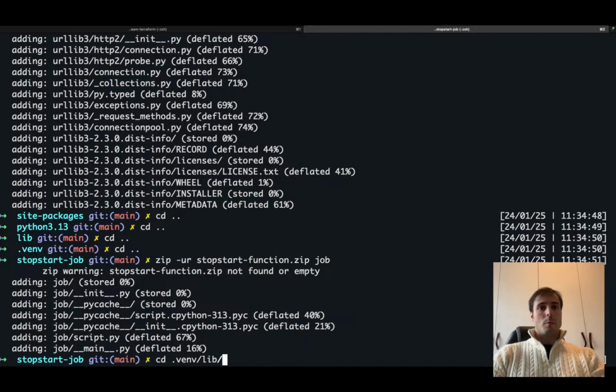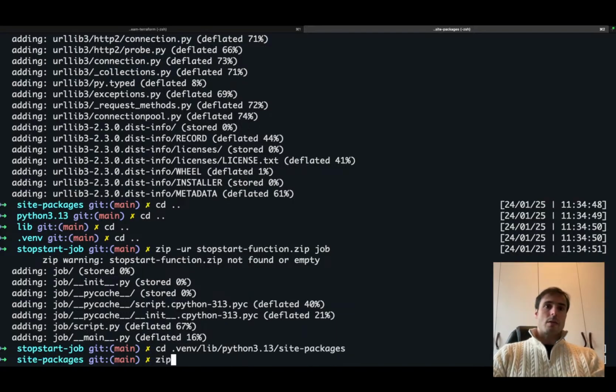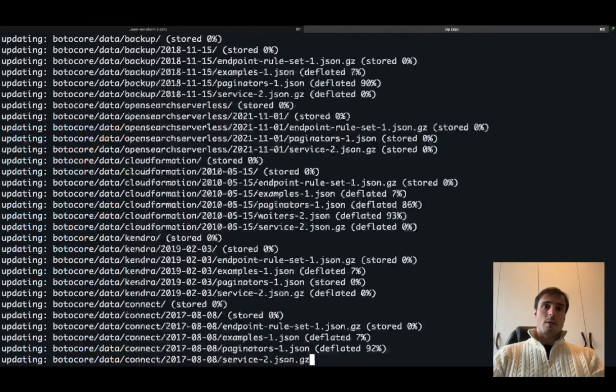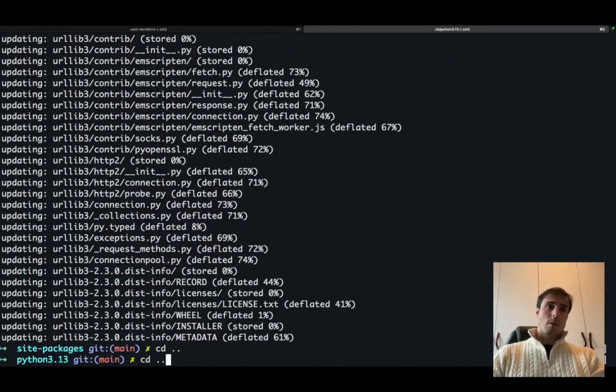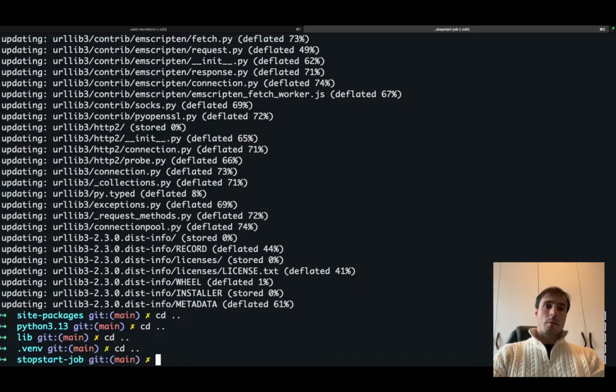vm lib python site packages zip, move the zip. I didn't copy all the dependencies before, is it?